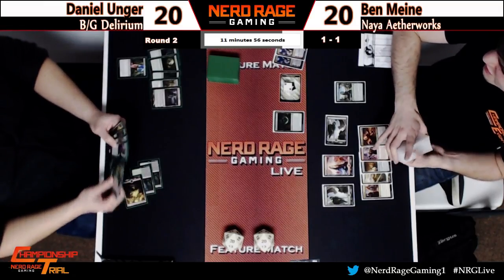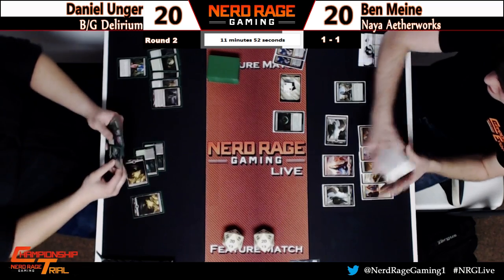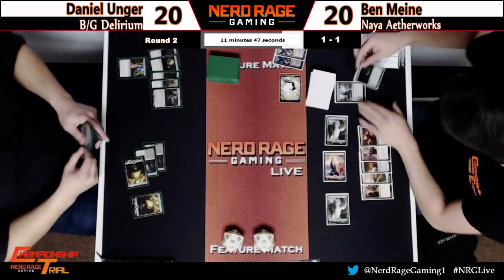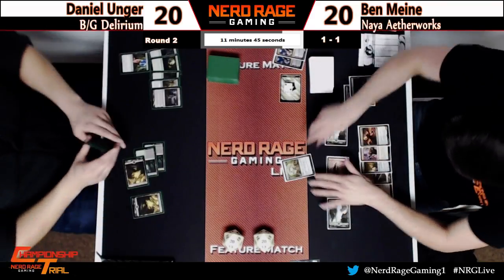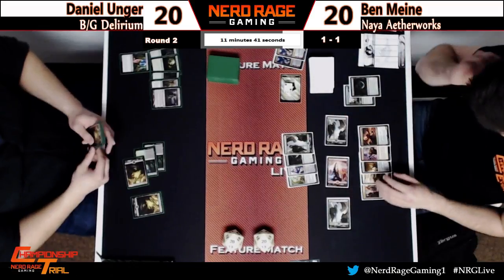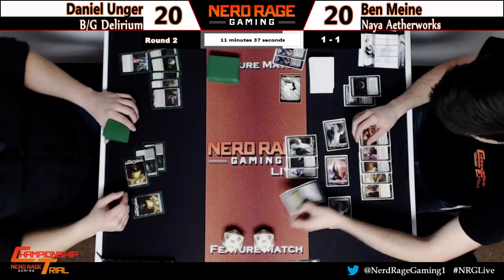Maybe he has a card that can take care of the Aetherworks Marvel in hand and isn't super concerned about it, or is just going to use another extraction spell to clip it. I'm not sure, that's probably what I'd be thinking if I was Ben Miney. But it's coming down sooner rather than later, right? It's time to get some cards out of my hand. Yeah, that's a good pick.